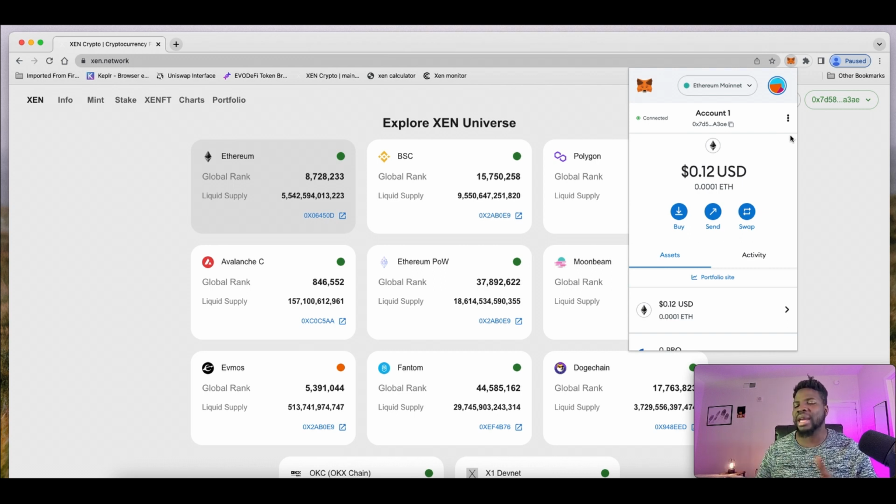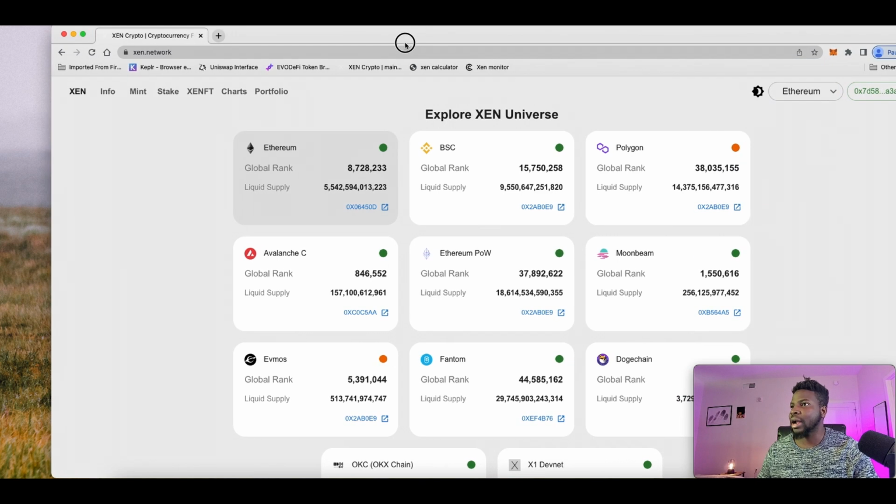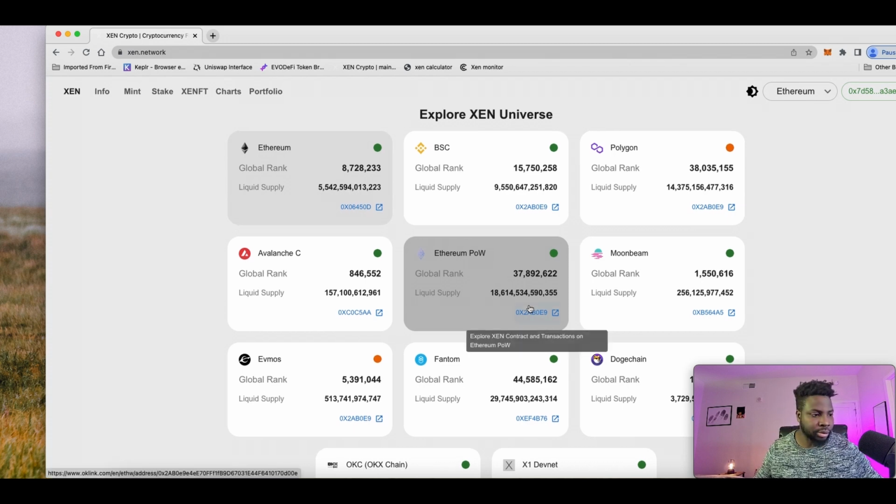It's going to take maybe less than 5 minutes for you to send this. So send about $10. I'm going to send about $10 right now for demonstration purposes. And there you go. You see, I just got $8 right there. And you heard the chime from my MacBook, okay? So I received this $8 that I sent to myself from crypto.com.